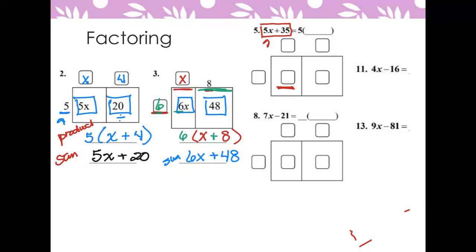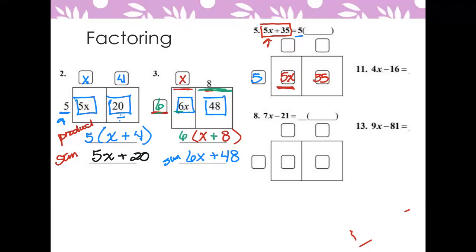5x. It's this amount right here, right? What's the area of the second rectangle? 35. Okay. And then they show they have factored out the 5. The 5 is consistent or the same for both of them. That 5 is going to be factored out over here. So it's reverse distributive property.